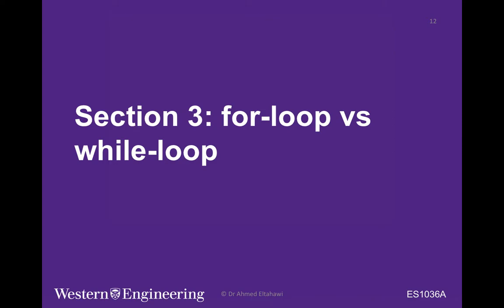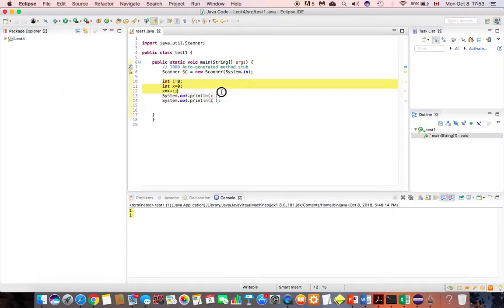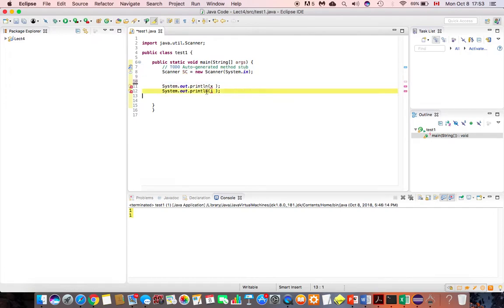Okay, so before we go to for loop versus while loop, I would like to very quickly go over what we did. I will keep just one of them to use. So I will say, for example, character x equal y, and while x equal y, I will, for example, print system.out x.